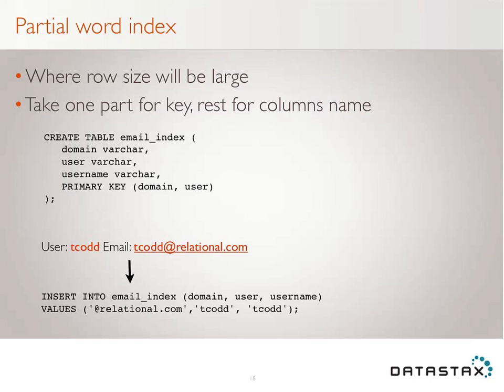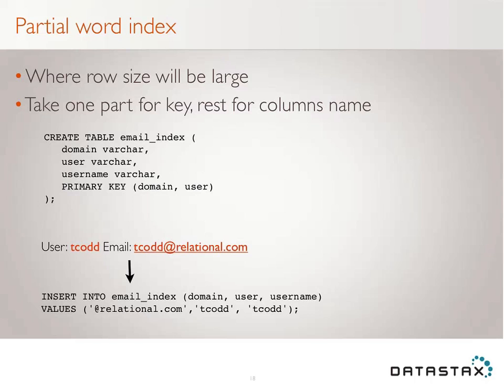So if you had a bunch of emails from one domain, you're going to have a lot of users inside of that row. What I would then caution against, if you're doing something like this and you had yahoo.com or gmail.com, which is a massive domain, is that you could even take it down a little further, take some letters out of that username and get a better partition out of that. So you can mix and match this. You don't have to break it off at the @ symbol, but think about the concept here. We're going to take some part of that name and then use that.